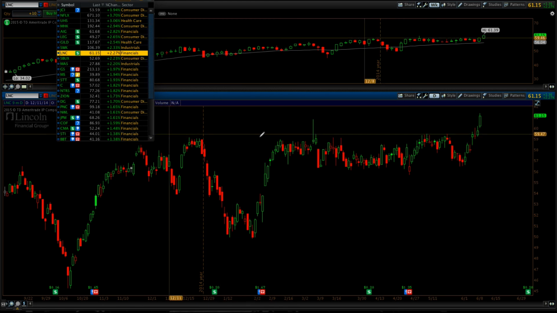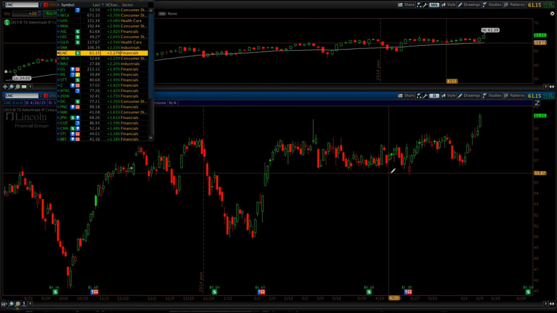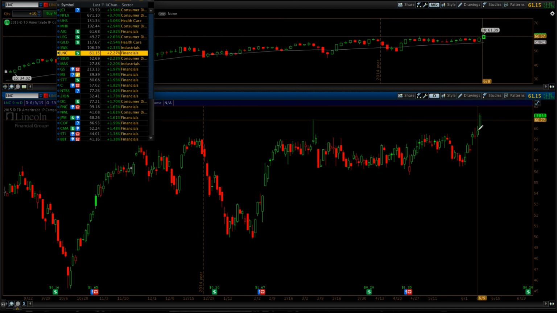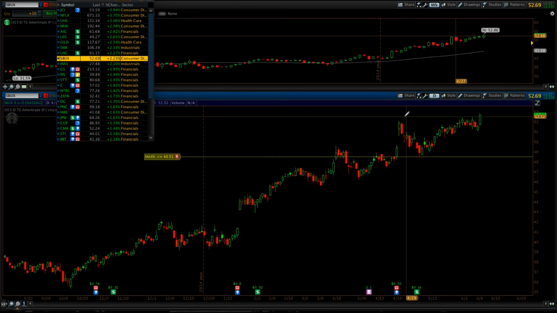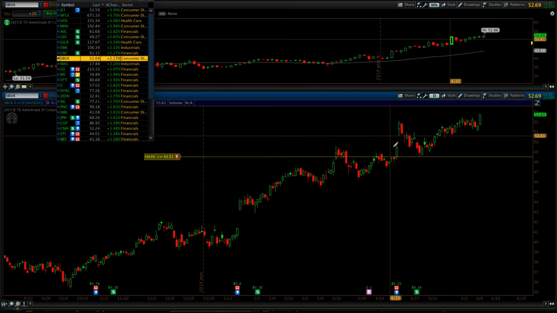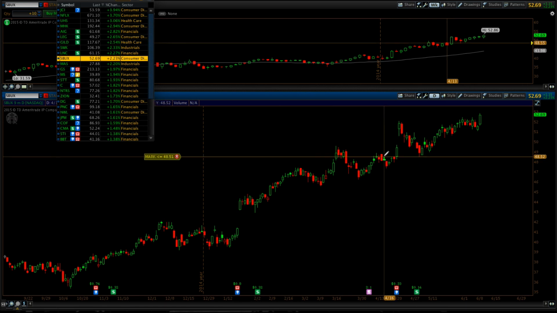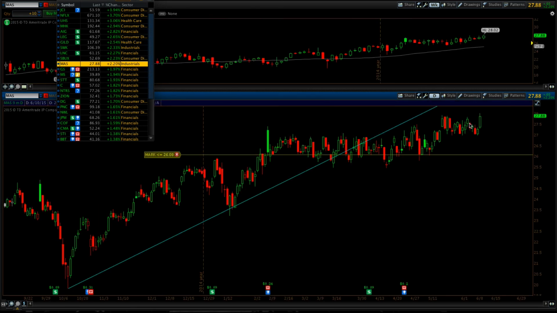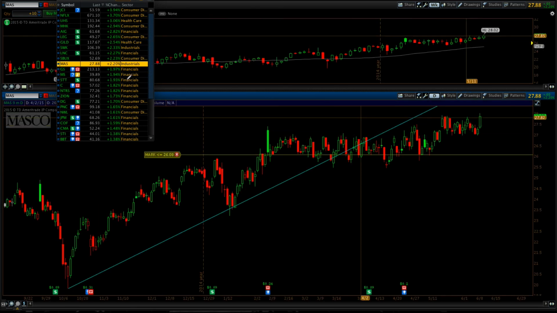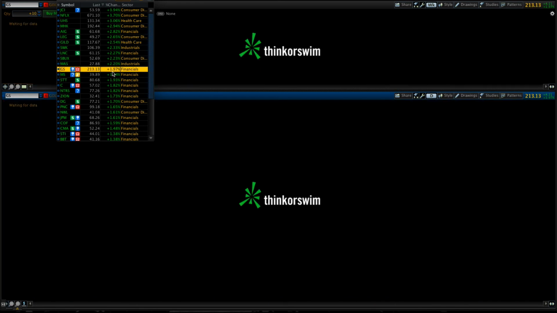We talked about this one last night in the model portfolio, so members were alerted to this one yesterday, but that's a nice continuation to the upside. Starbucks, nice continuation to the upside, breaking out to new highs. Stop would be down here at 48.51. You can see I am long that because of the alert that's in there. Masco, right, not really breaking out. I'm looking for a little bit more strength there.